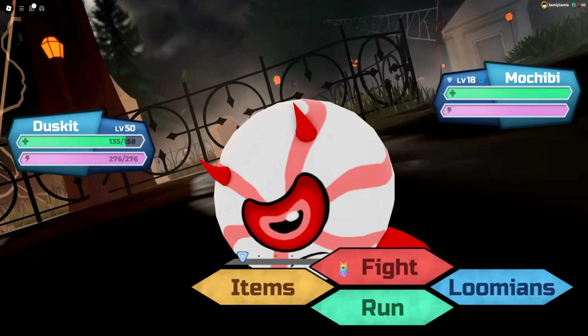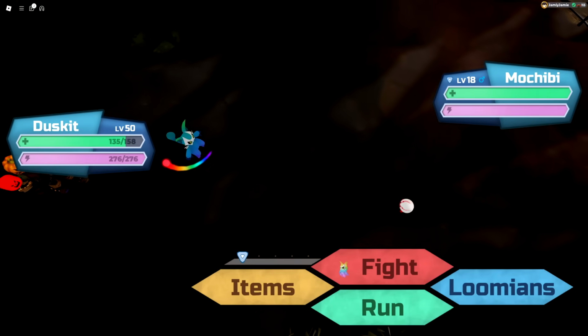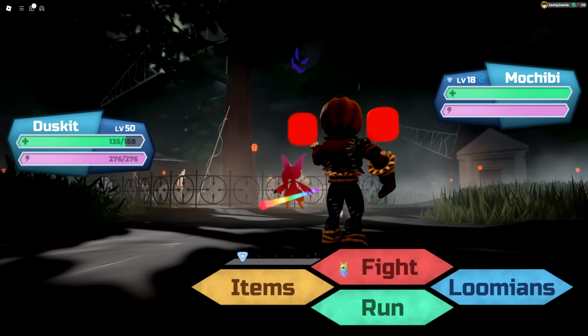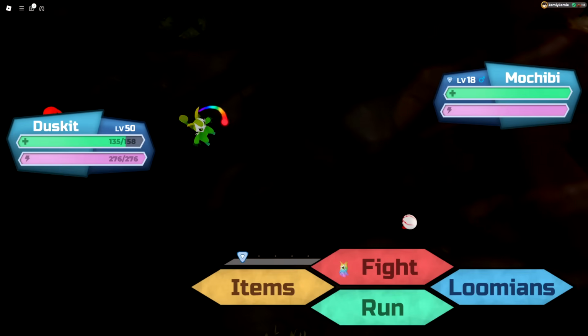Now that we're done with the Loomians, let's go over the reskins next. Which I should mention now so I don't have to keep repeating myself for all of the reskins, it doesn't matter which side of the event you're on, because all of the reskins are encounterable on both sides of the event, the Sweet Retreat and the Halloween side.